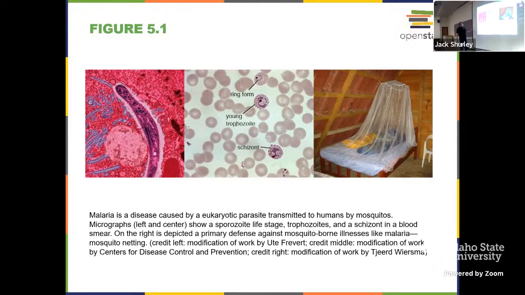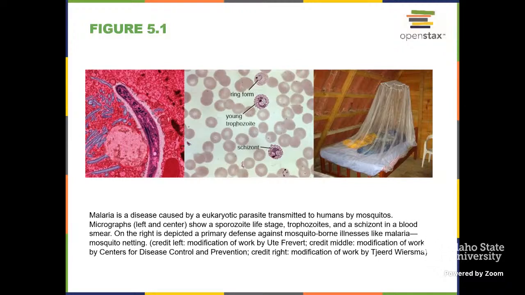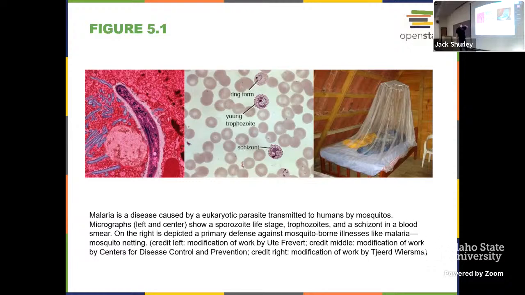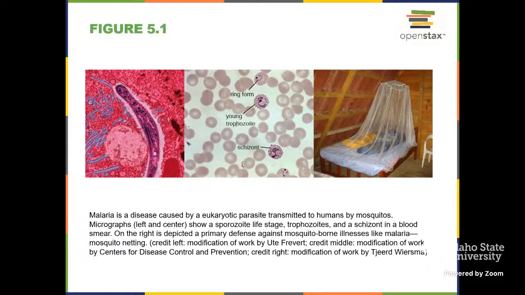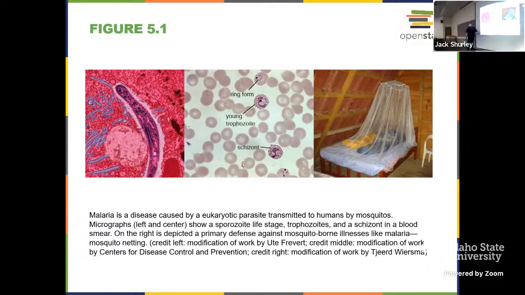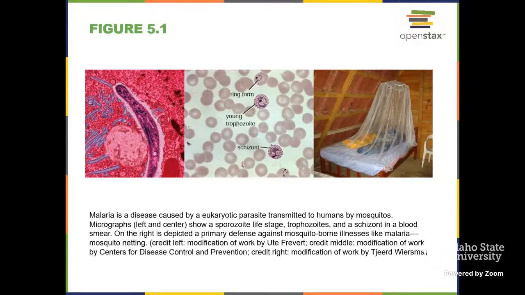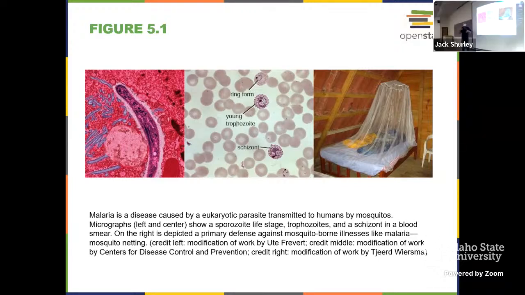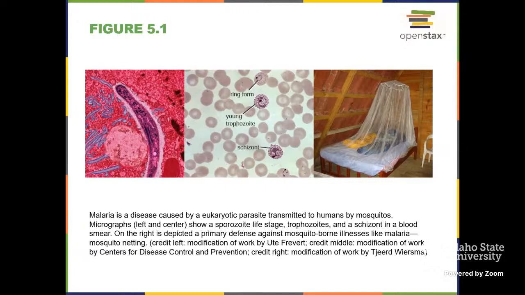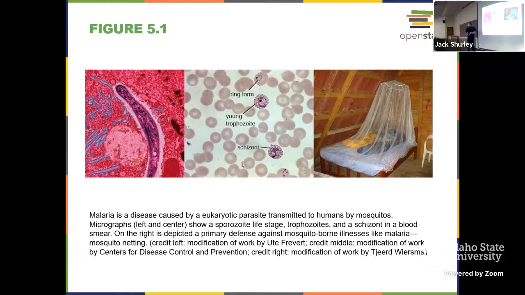Malaria is transmitted to us by mosquitoes. This is a sporozoite, which is a stage that's found in the mosquito, in its saliva. And when that mosquito feeds on us, when it takes a blood meal, it injects the saliva. It has all sorts of stuff in the saliva to keep the blood flowing. And it also potentially has some of these parasites. As it's injecting that stuff, it can inject the parasites into us.